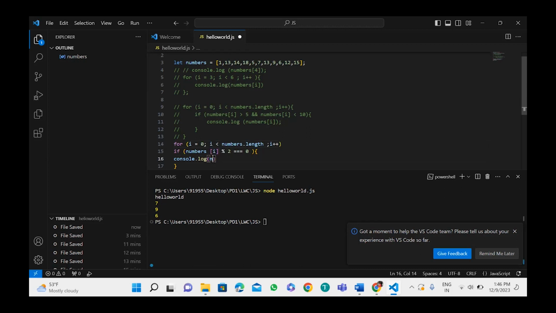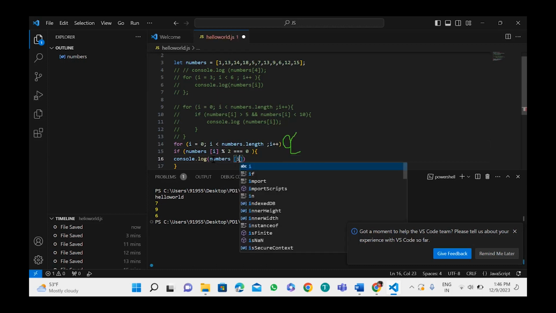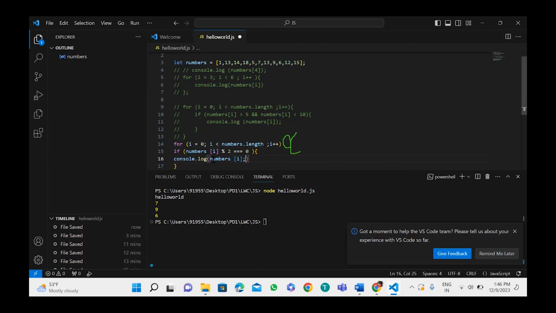Console log. You haven't used a block for this for loop. Block in the sense this one. Inside that only you have to write, right?